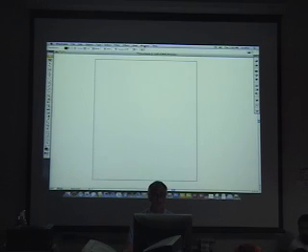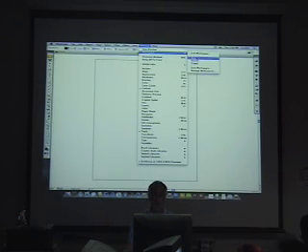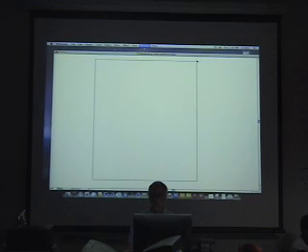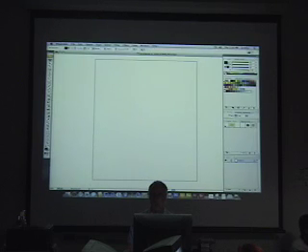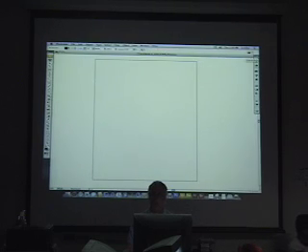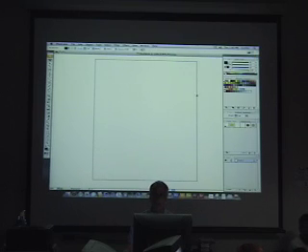Now, if you want some others, if I go to Window, Workspace, you'll notice that there's also a panel, which looks similar, but it's opened up. When I close it, it looks just like the other one. But by default, if I leave it this way, this is the way I prefer to work with my panels open and my palettes open. This is my preferred workflow. I can leave it this way.